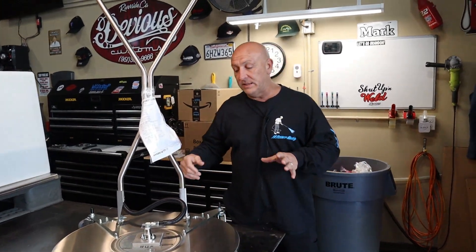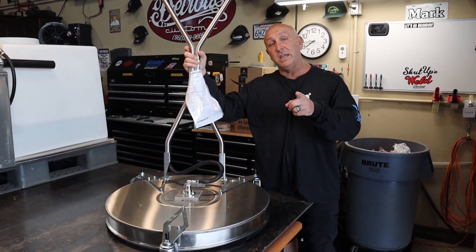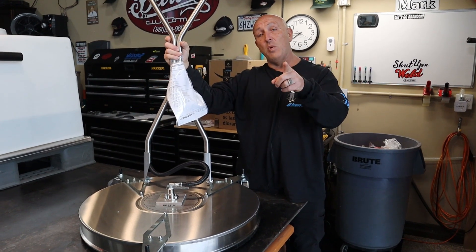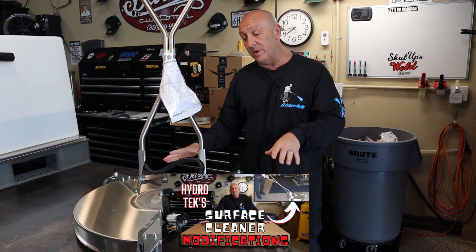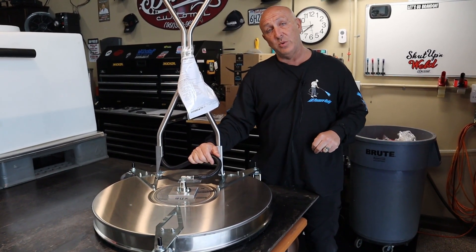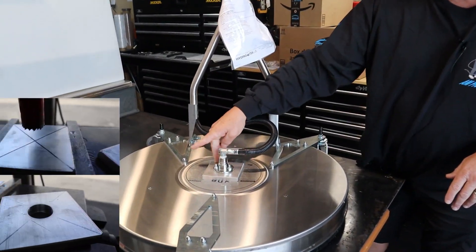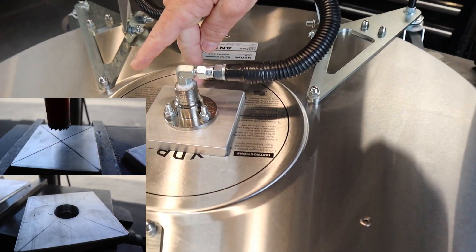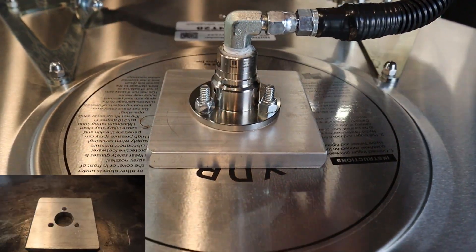This is the conclusion of the upgrade for the Hydrotech Ant 28 surface cleaner. Before, I did an unboxing of an Ant 24 and showed you what we did to that one, and this past weekend I actually upgraded two of the Ant 28s. Here's a half-inch plate — we always use aluminum to make the spacer to raise the swivel up off the deck a half an inch.